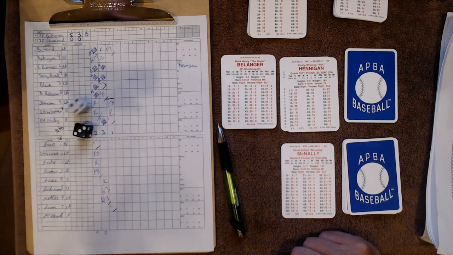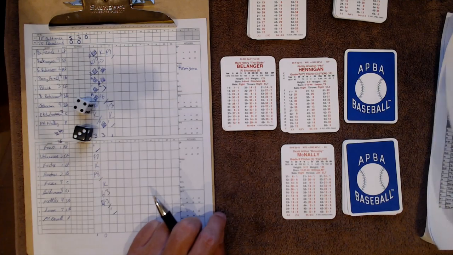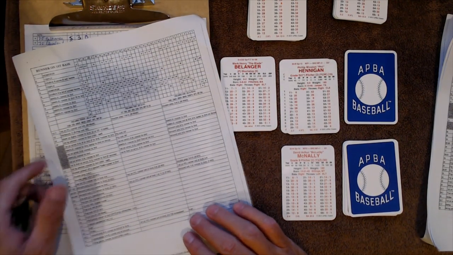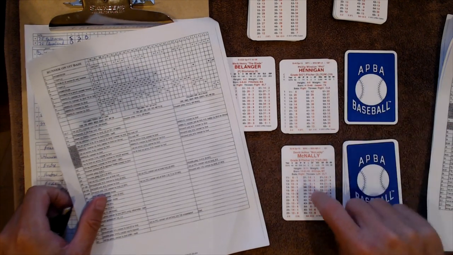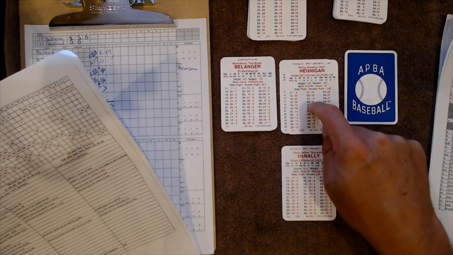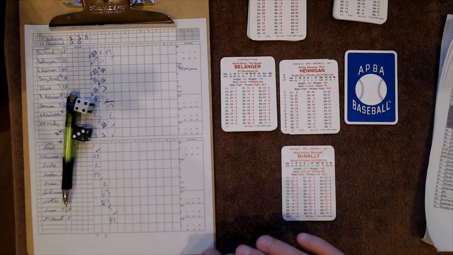So, I guess Hannigan will swing away. Let's see what happens. We do have a runner on first, so we'll use that chart. All right, what do we roll? 34. That's a pop out to short, unless... Wait a minute. He is pitching. Right. So the 34 is a 31. 31 is a fly out to center. If he has a K result, which he doesn't, it's a strikeout, so it's just a fly out to center. F8.